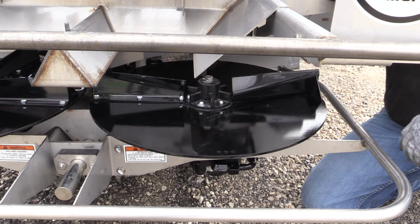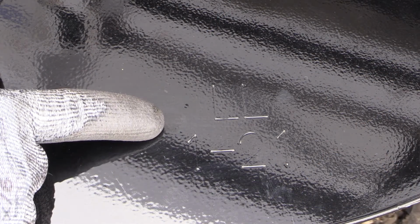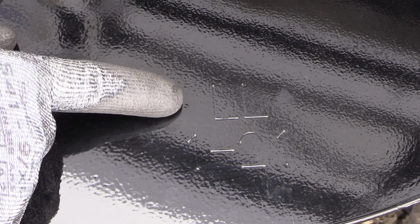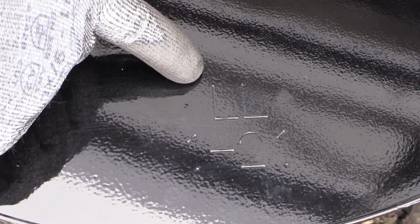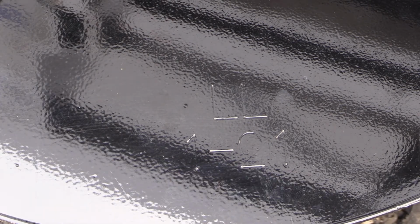Now we'll take a look at a left hand disc and show you where you can see the machine stamp from the factory. There is a machine stamp from the factory that is on the disc, but a lot of times this stamp gets covered up with paint during the finishing process. As you see here, you can see an LL, and then you see the date of manufacture of 1/21.